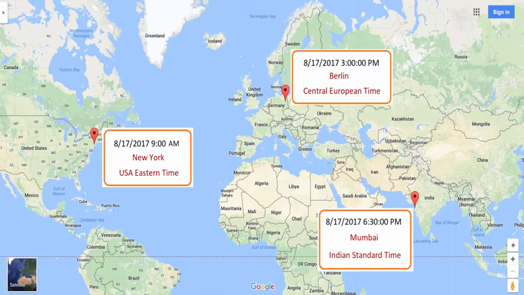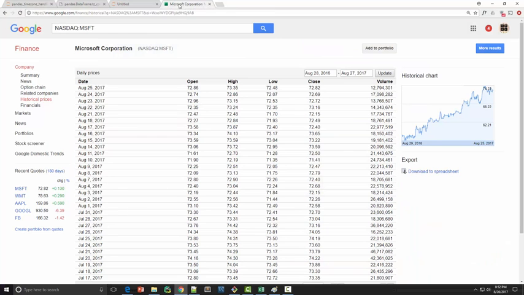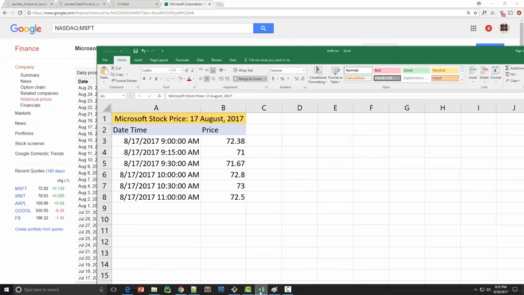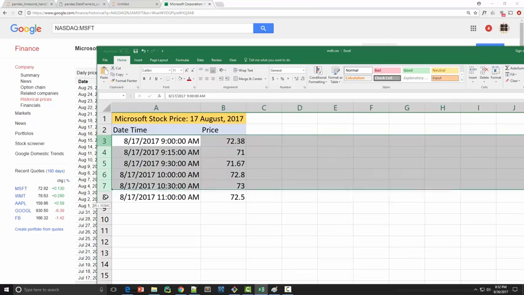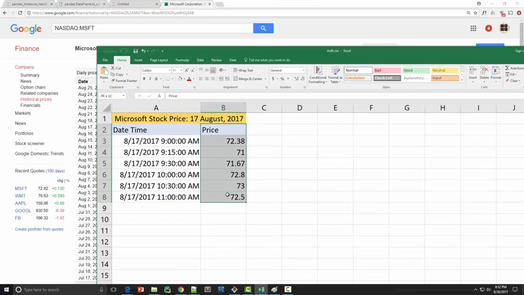Time zone is something that we need to handle while doing time series analysis in Pandas. For the purpose of this tutorial, I went to Google Finance and downloaded Microsoft stock prices by clicking on historical prices here, supplying your date range, and then clicking on this link. You can download it to this CSV file. I have prices for only a few days and I'm concerned with only the closing price.